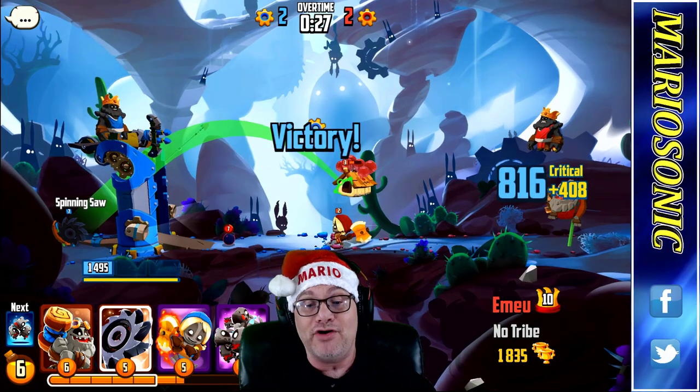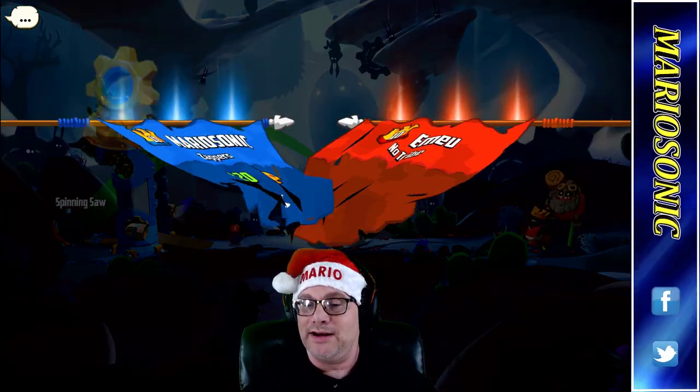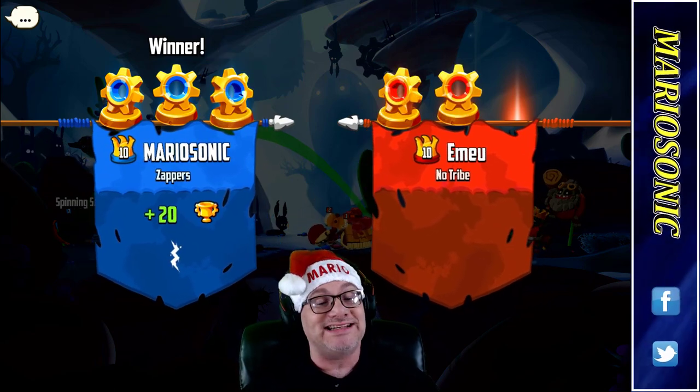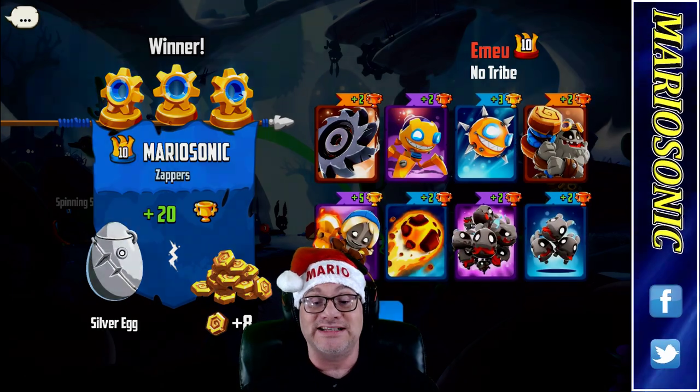So spinning saw, boom, there we go. We got it over there finally. I didn't quite see it, but it must have been the Dog of Horde. No, I think it was actually the Big Smith. 20 trophies. That was awesome. That's pretty exciting. And we got a silver egg on top of it.